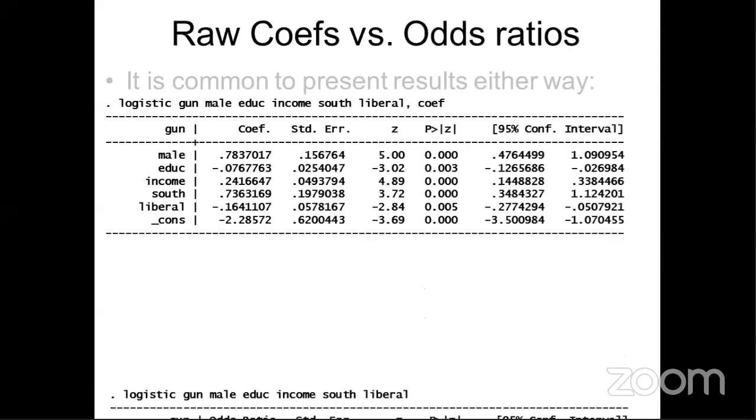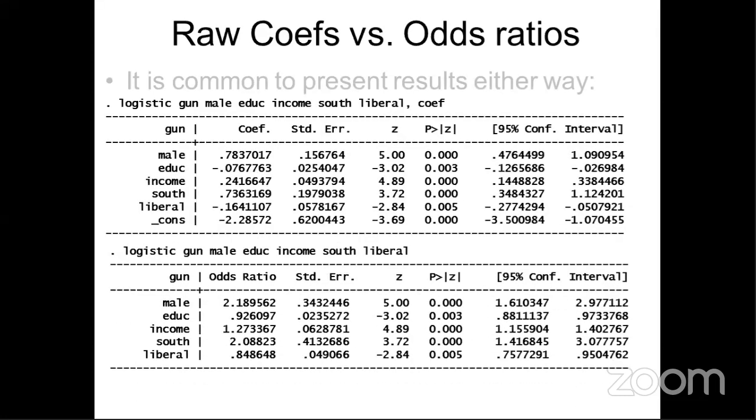So only in positive terms. So here it is. The first one is the coefficient, the second results are odds ratios. In the case of Stata, the results are titled with coefficient and odds ratios. As I have just told you, in the case of odds ratios there is no question of sign; all are positive. So it is in terms of the probability.